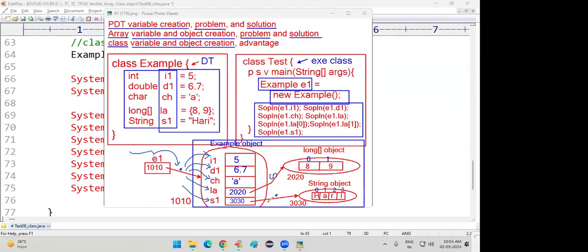But remember, you need not write dot for a string object. JVM automatically goes into the string object. JVM cannot go automatically into a class object, or a long array object or array object. But JVM can go into a string object automatically. How is that possible?